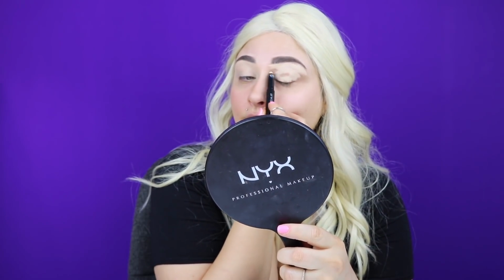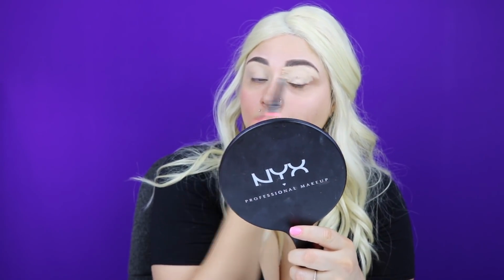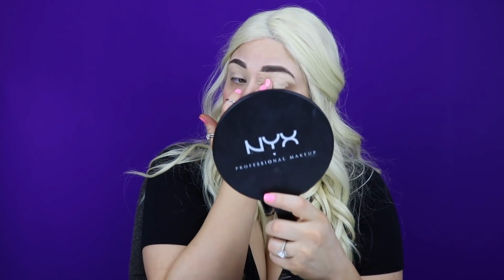I really like how creamy this eyeshadow base is. Like, actually a lot. Blend that out with my finger.